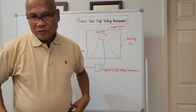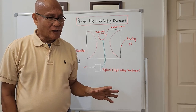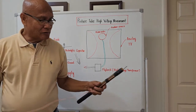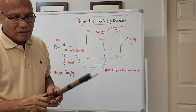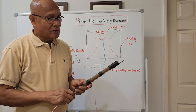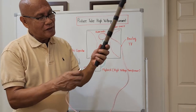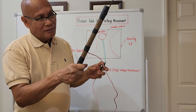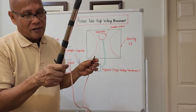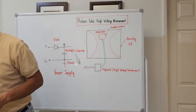I just want to show you how to work safely in handling picture tubes in the old days. Before troubleshooting on the high voltage side, we use this thing here. This is the so-called short circuit thing. This is a wooden handle, so if you hold this one, you are separated from it, because dry wood is an insulator. It's not a conductor, okay? It is the same as this one here.